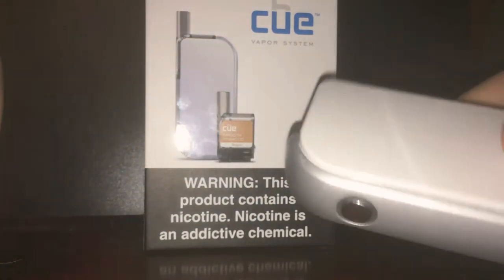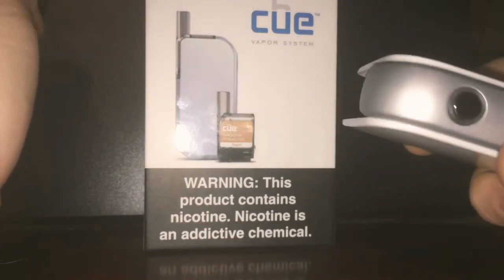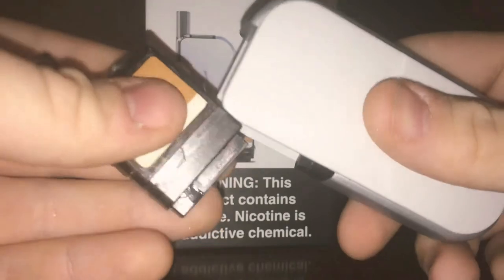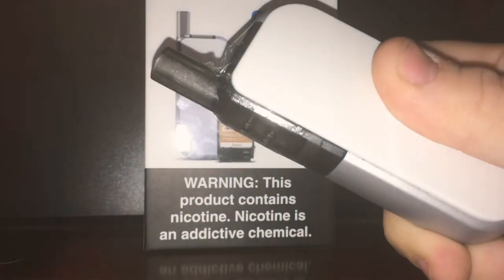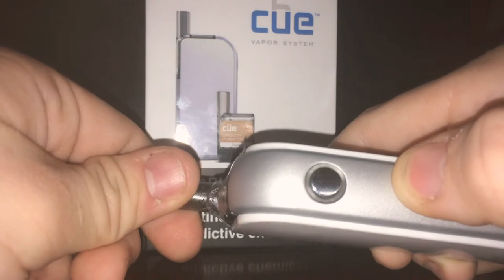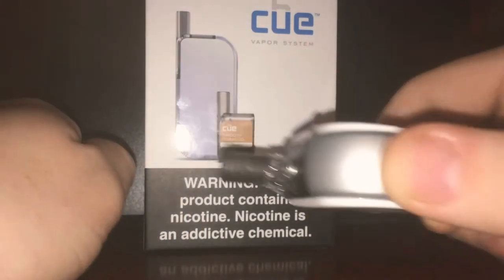Now, once you've got this full charge, you usually don't take but about 1 hour and 10 minutes at the most. And to start off vaping, you put in your cartridge. You gotta put it in on an angle, like this. It'll click, and then like any other one, 1, 2, 3, 4, 5 clicks, turns on. 1, 2, 3, 4, 5 clicks, turns off.